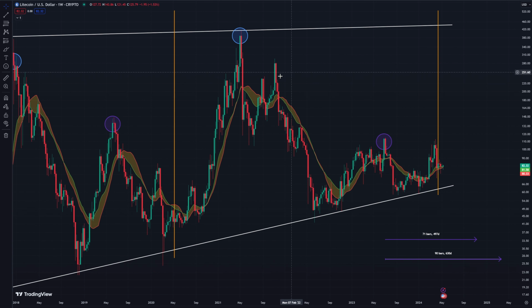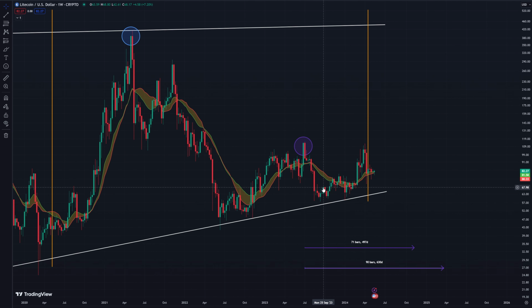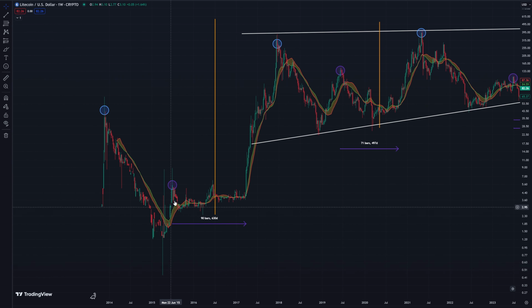Now, this cycle has been considered one of the most drawn out cycles, but still ultimately the same thing happened. We had our peak, and while we had a couple of resurgences, you could argue we had a resurgence here, they weren't to the same degree, and they were much more squashed together. Once we were below our bull market support band, we stayed below it until we came down to these lows. Once we came to these lows, we had a rally up, the bull market support band inverts, we put in our minor peak. Once we put in our minor peak, we dropped down below the bull market support band with the occasional move above, and that is what we've seen happening this cycle, and that's what we've seen happen last cycle. Now, sorry, not last cycle, the first cycle.